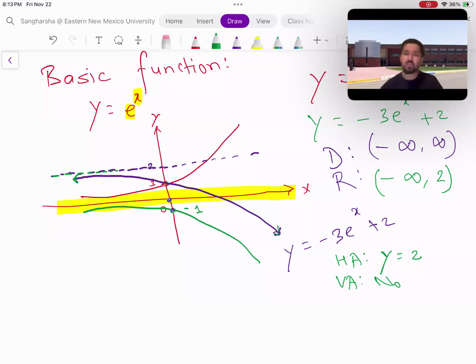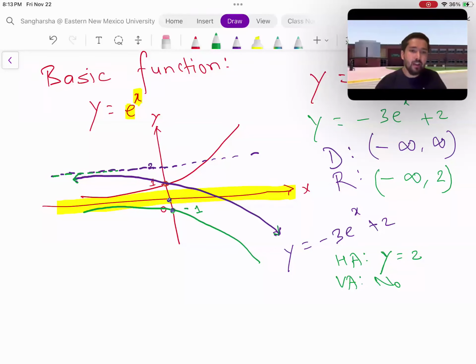And you'll have one similar question, okay? So it means you will be given a log function or exponential function, and you will use transformations to graph the function. You will be asked to find the domain and range, and you will also be asked to write down the horizontal asymptote and the vertical asymptote. So this is one type of question that you have to practice.